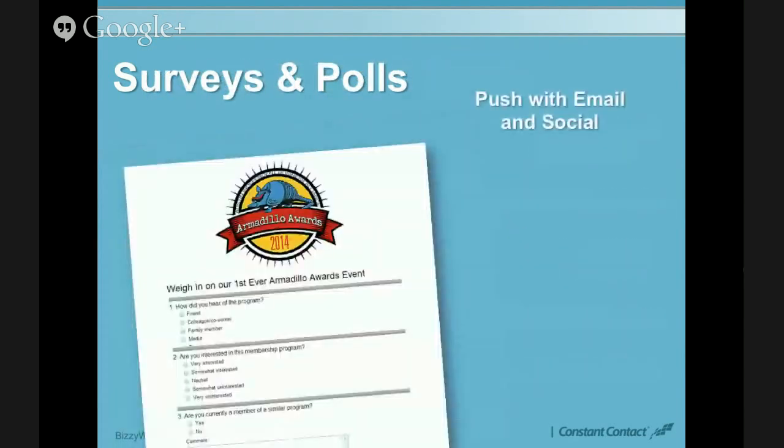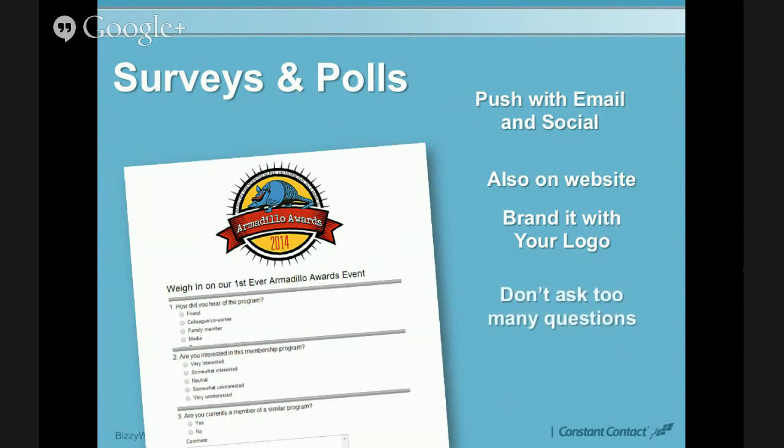With surveys, you can push those out with email and social media. You can connect out and really find out what people are thinking. You can add that link on your website. You can brand it with your logo. And, you know, the one thing to think about on this is that it's really tempting to ask tons and tons of questions. Don't ask too many because you don't want to overwhelm people, and you'll find that your engagement rate and the amount of responses you get plummets when you get more than 4 or 5 real questions.